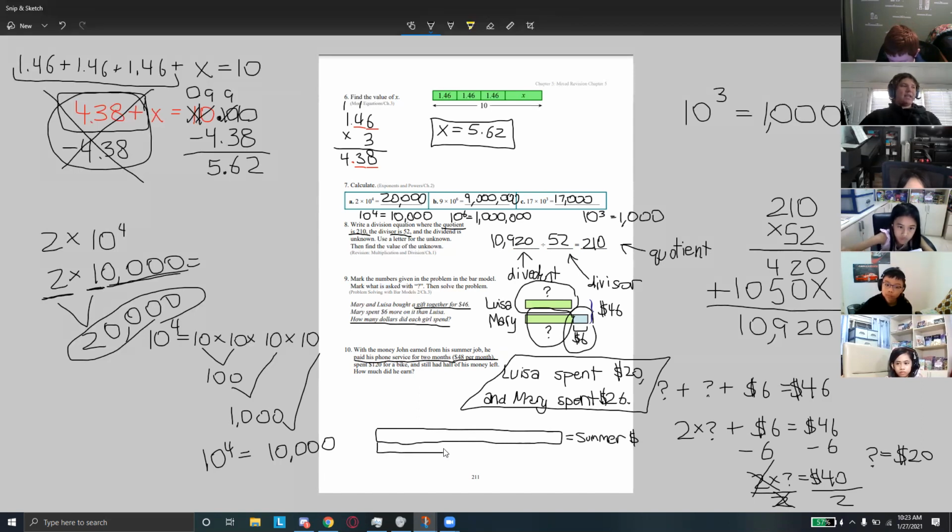So I'll say this will be for 1 month, $48. And this will be for another month. Oh, that's really long. Let me make it a bit shorter. Like there. And there. That'll work. So $48 here. And $48 here. Okay. And he also spent $120 for a bike. $120. It's a really tiny $120. And still had half of his money left. How much did he earn total? Okay.